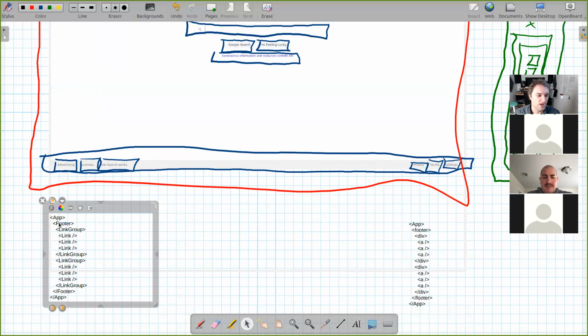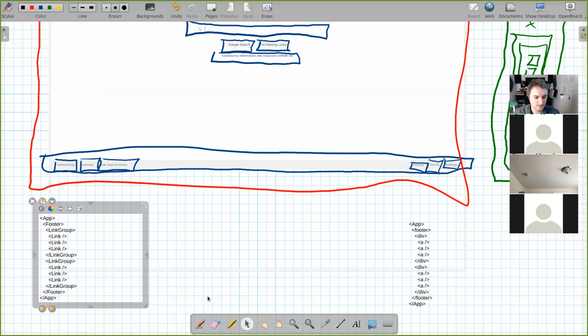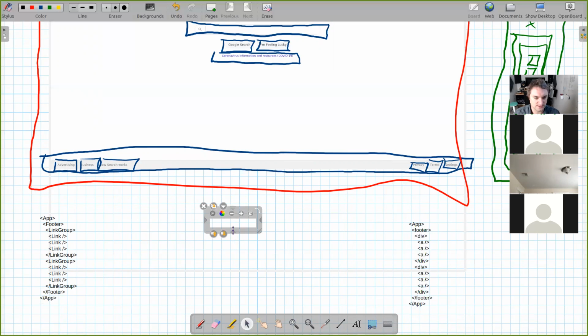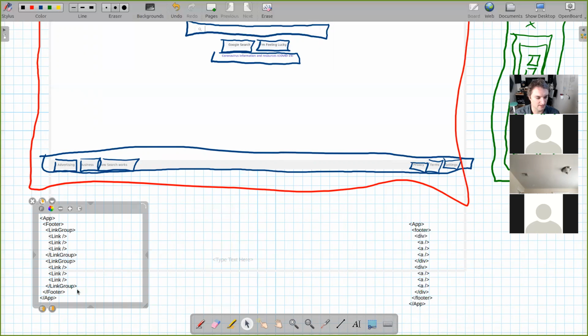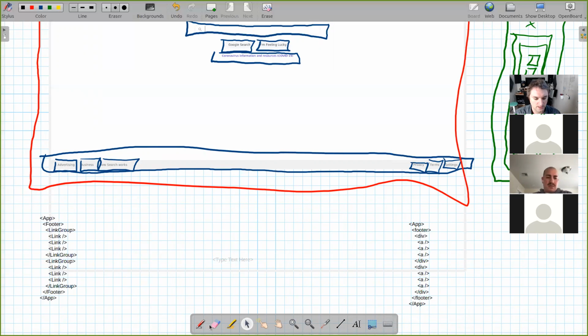Because in practice, you don't actually see it look like this. What you actually see, and this is what the people who don't like this style don't like about it, is a bunch of different things.